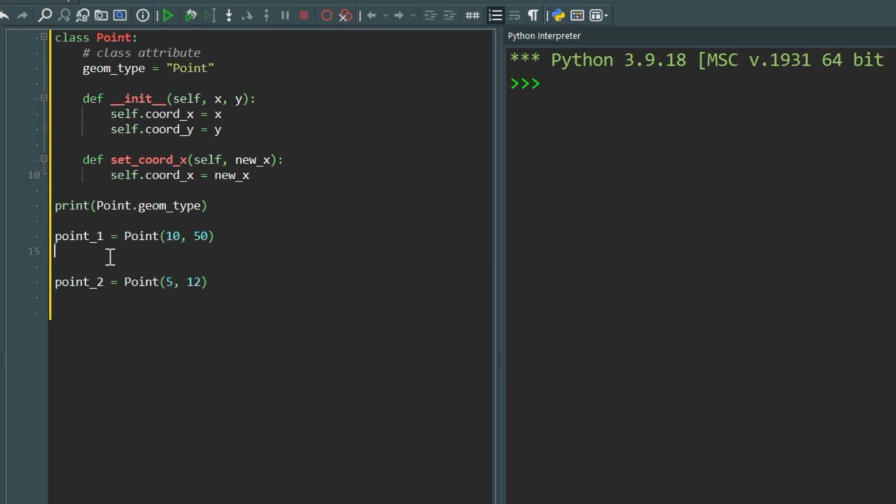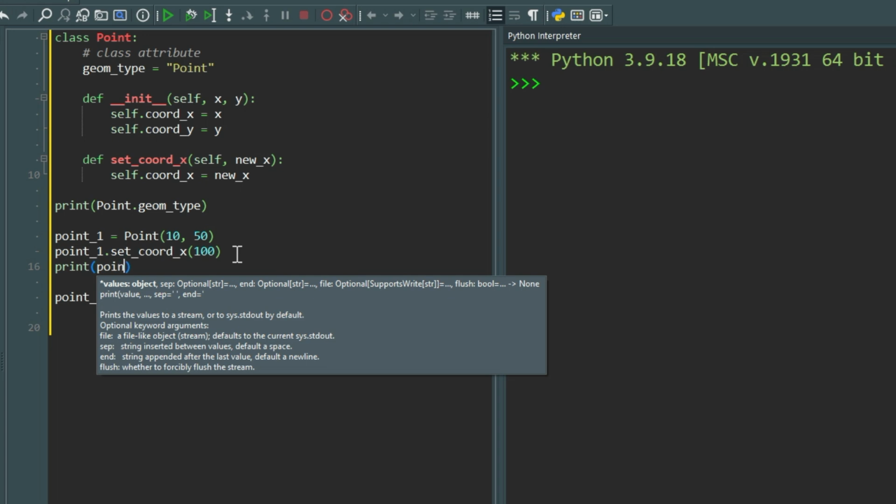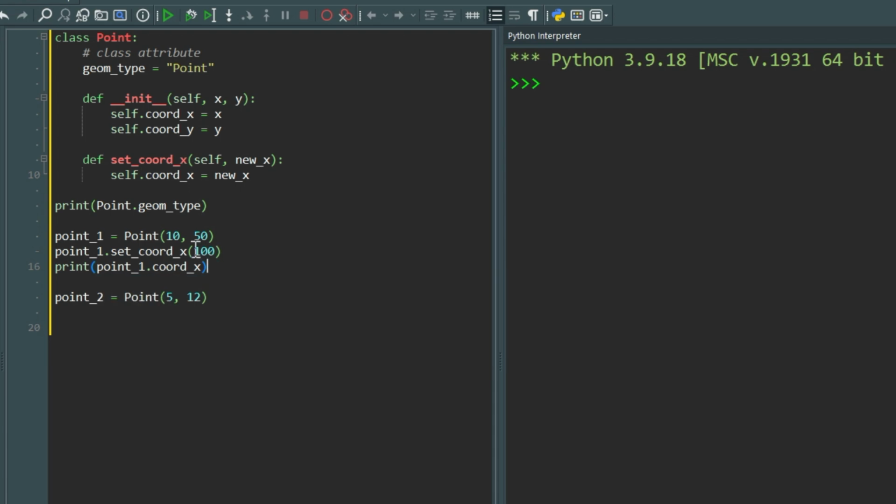After each, I'm going to call the set_coord_x, so point1.set_coord_x, and our new x is going to be 100. I will then print point1.coord_x to see that that has updated.